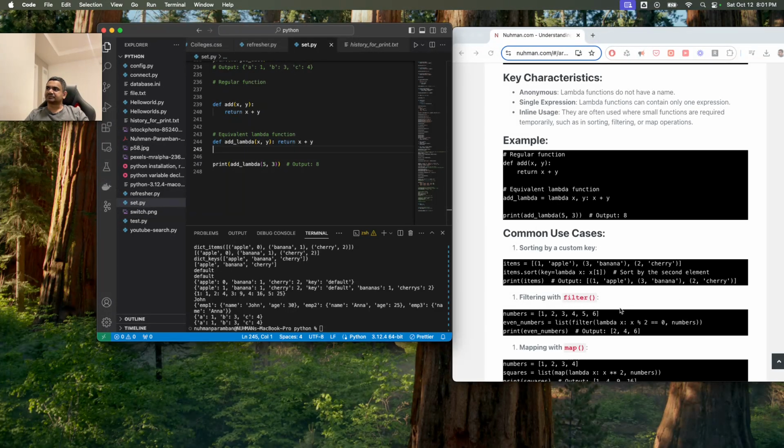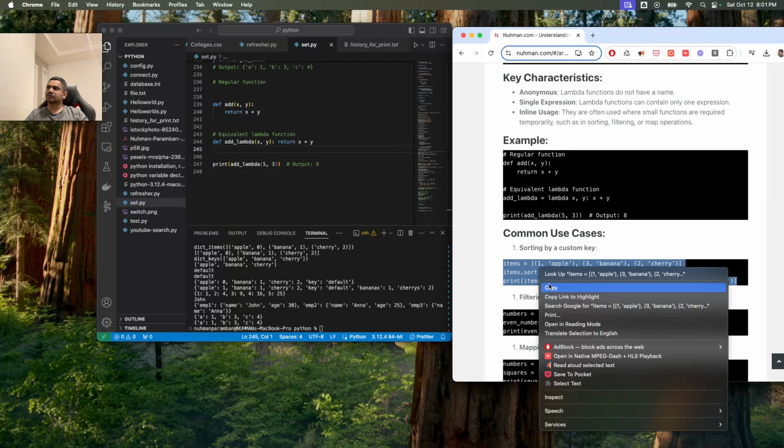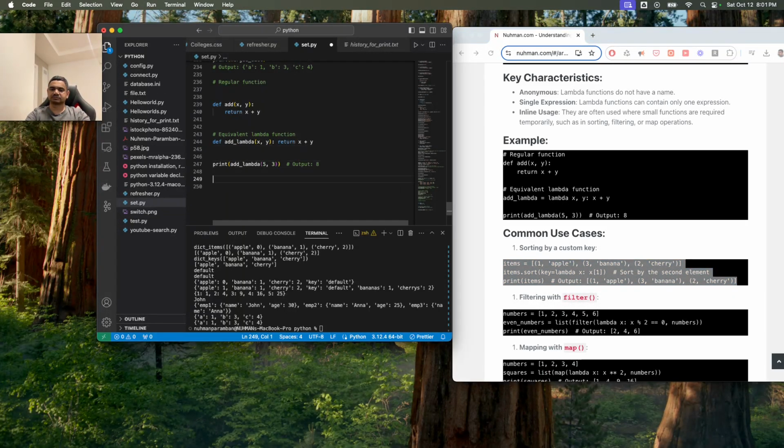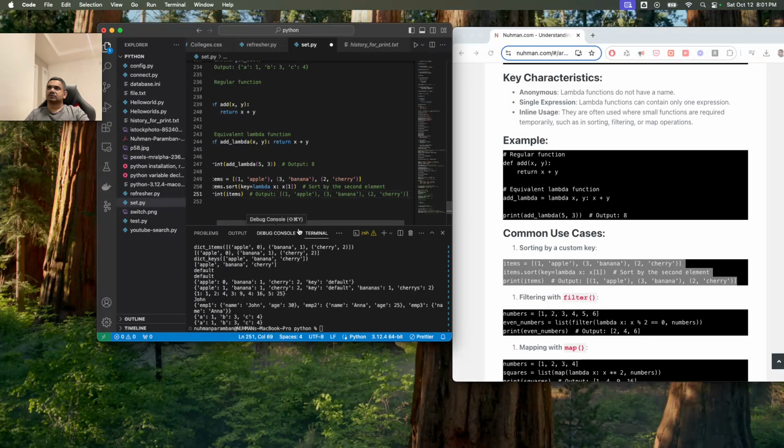Sorting. Here is one scenario: sorting a custom list of items. It's actually tuples or a list, I guess. Whatever, it's fine.